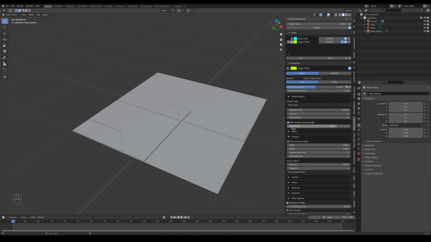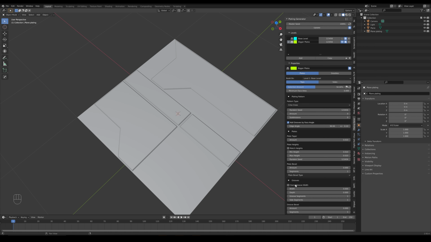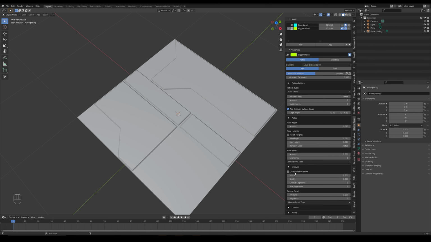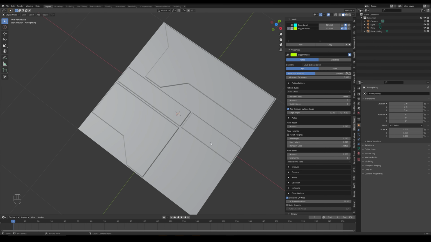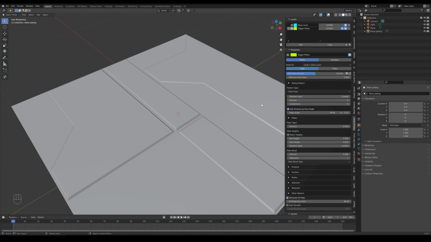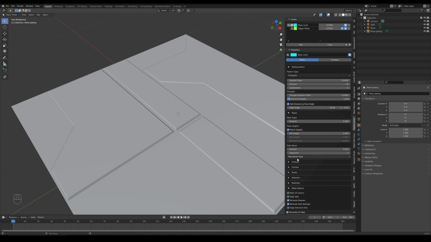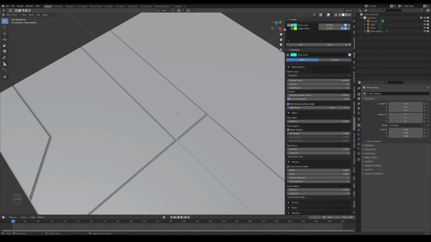And I can do things like maybe I'll add a little bit of a taper to that, maybe not too much, and I'll also make the grooves quite small if they're not already. Oh no, they're okay. So what I'll do now is I'll see about making the base level grooves 0 as well, so that you get that seamless look there.